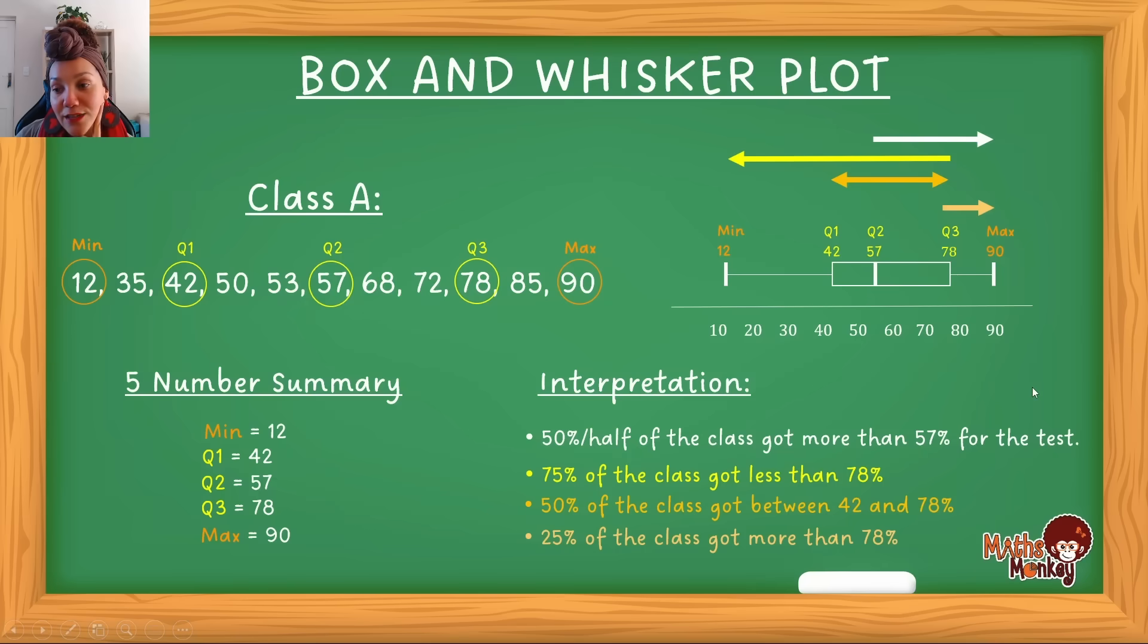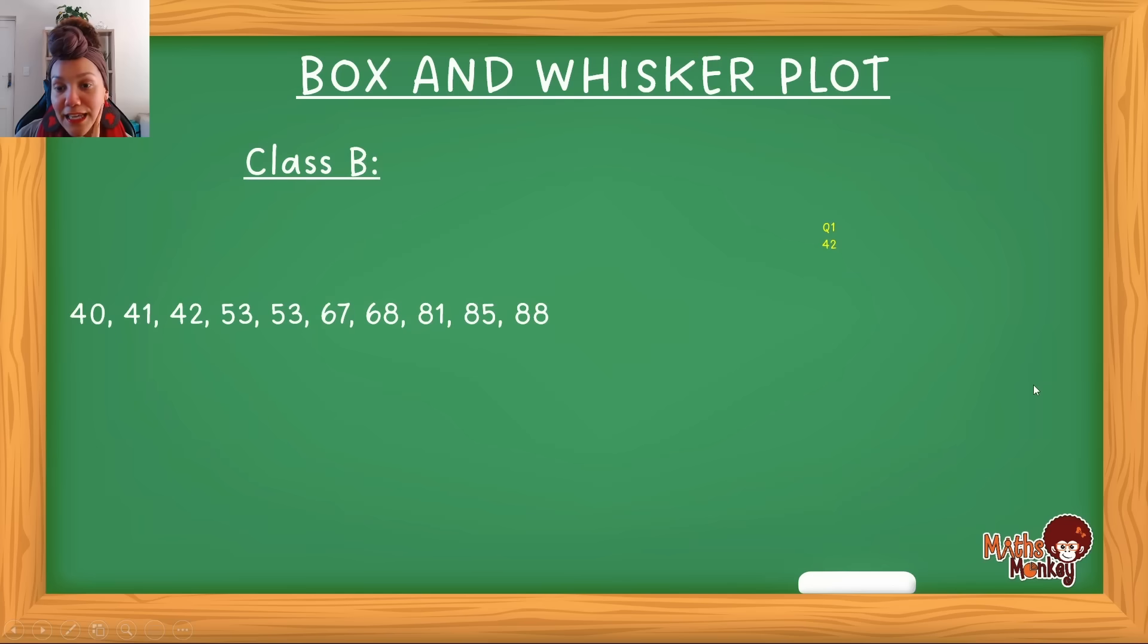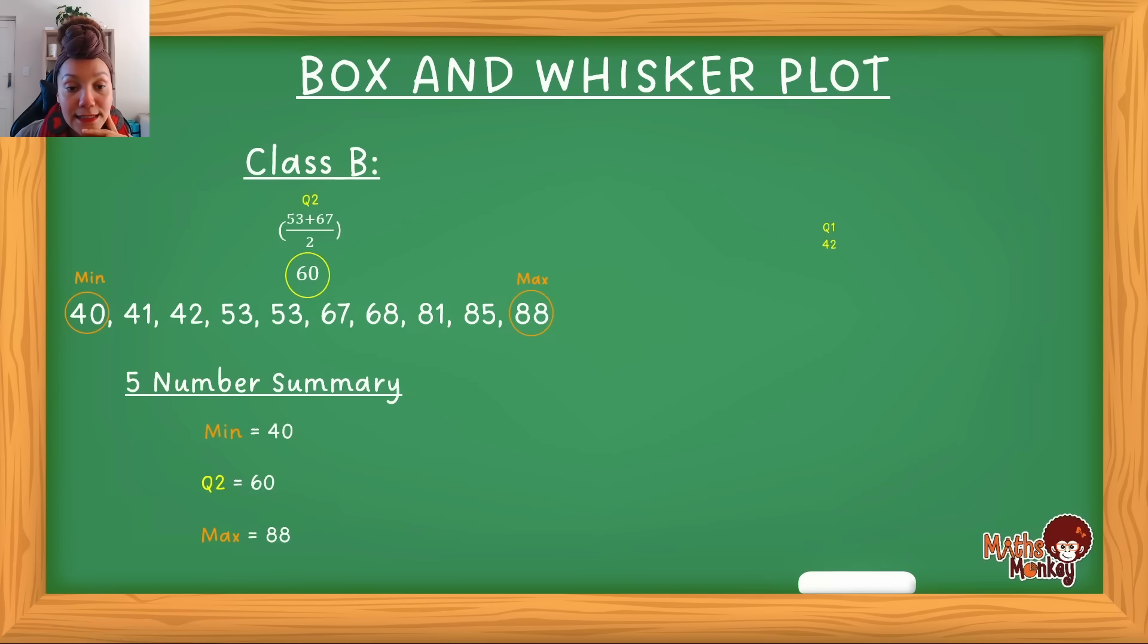Let's try one more. Let's have a look at class B. So, we're going to follow the same procedure now. We want to calculate the box and whisker plot. We actually want to plot it and then be able to interpret it. So, again, we start with a five-number summary. Minimum, maximum. And then, we go to the center. And if you have a look here, 53 and 67 both constitute as the center. So, we have to divide it by 2 to get 60. Then, and now, remember, 60 is now the middle. So, if I want to calculate the center of the first half, I'm now going to include this 53. So, that means the center of this half is then 42 and the center of this one is then 81.